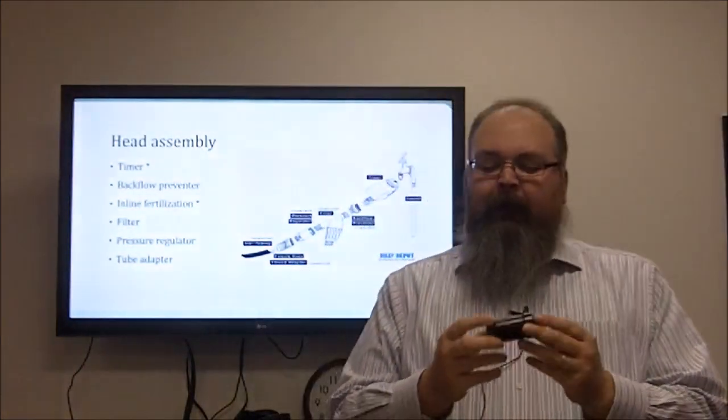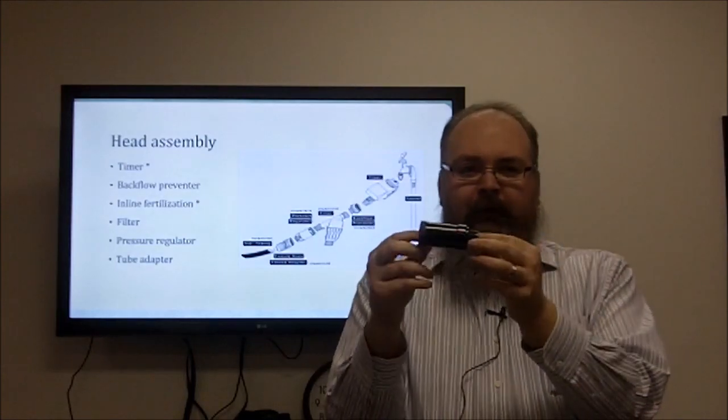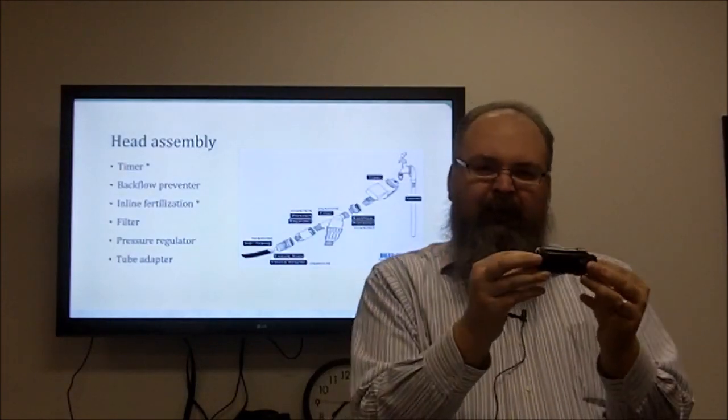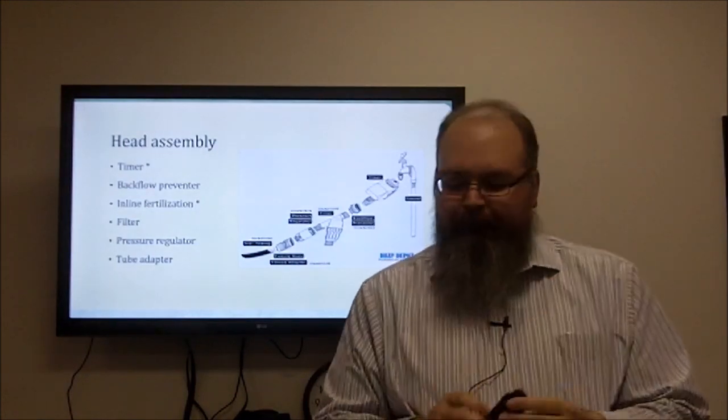The next major piece that you will see is a pressure regulator. This is just another valve that has a spring inside of it. This will wear out over time, just as a note, but it's also another fairly cheap piece. I think this is like $1.25 for one of these.